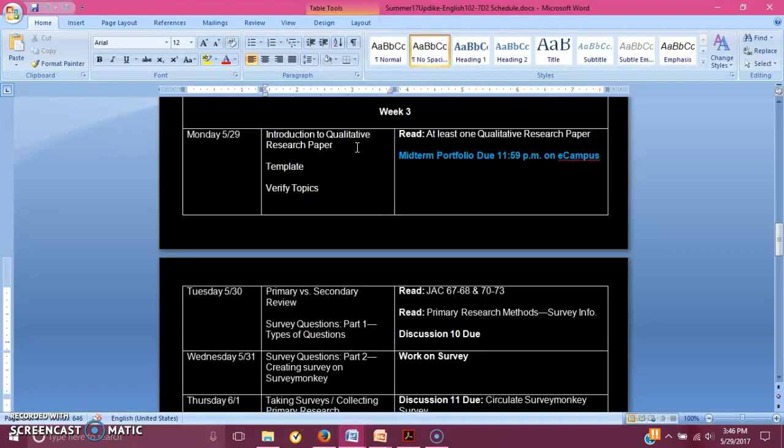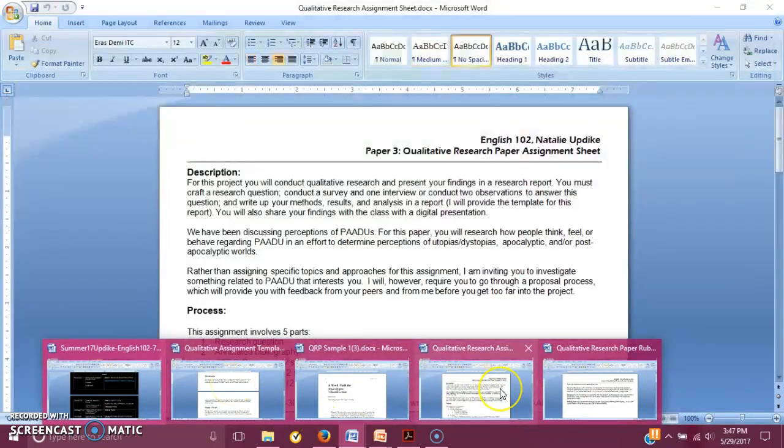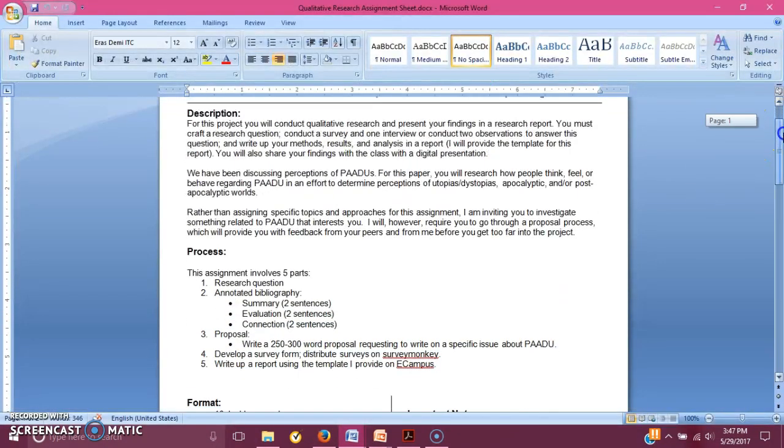Anyway, and then the second is I have a PowerPoint. It's kind of lame because I tailored it for my themed class, the dystopian class, so it has Walking Dead in it, and we'll go over that briefly. And then the third way is Jack pages 70 through 73, which I assigned here. All right, so let's go ahead and hop into this part, and the second video, like I said, will be about survey questions, and please do watch both of those today. I know it's more work than usual, but we'll get back on track with just one video per day on Wednesday.